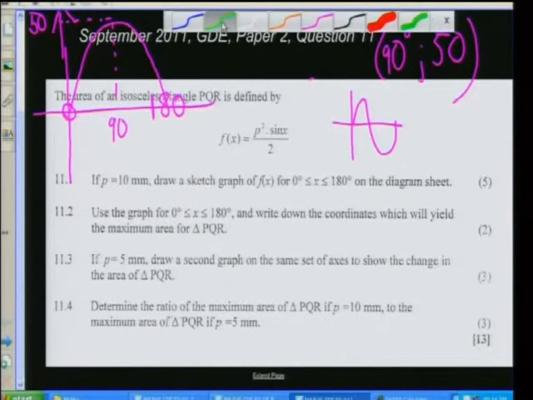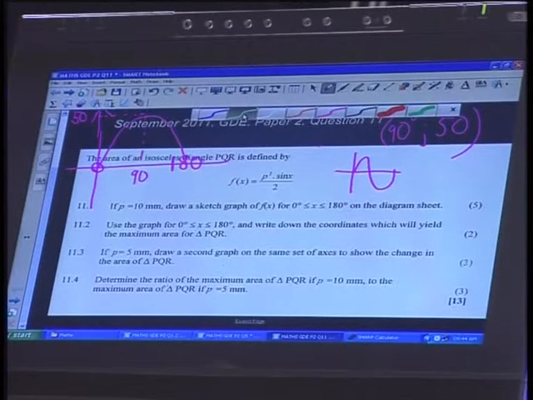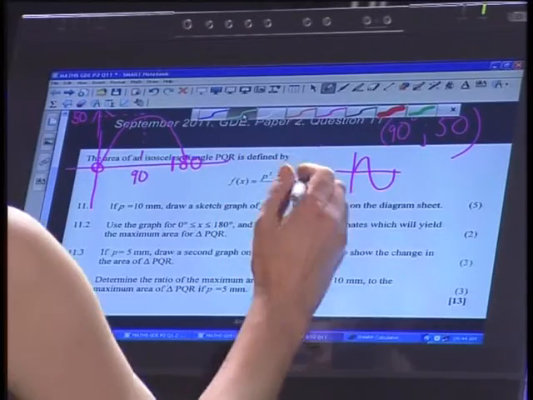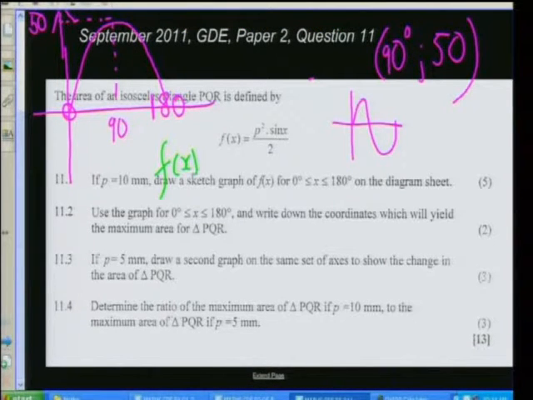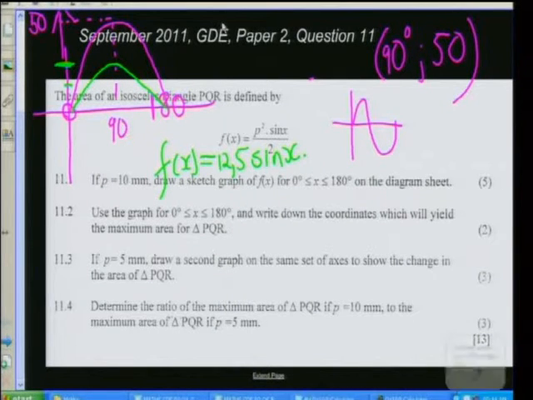You are absolutely right. And when I substitute 5 into there, I get 5 squared, right, which is? Yes. 25. 25 divided by 2, which is then 12 and a half, right? Yes, ma'am. So f of x is 12,5 sine x. Okay. And if I draw it on the same system of axes, let's say there, it's not a very tidy graph, that's 25, so let's say it's about here. Now my graph is going to look like that. Yes, ma'am.